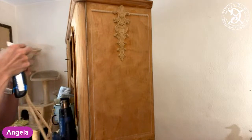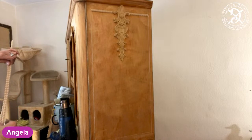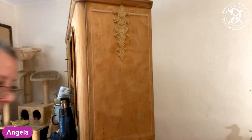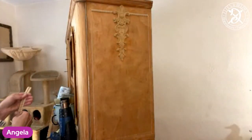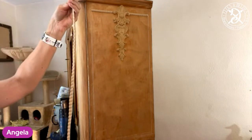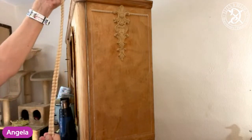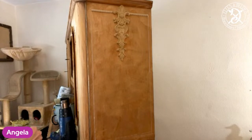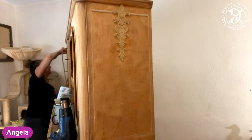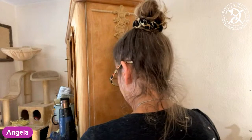So I'm just going to get second part. Double check. Just double check. So I'm basically just going to take that off because that's a different size. So check here. So, let's do it, guys. Let's do it.